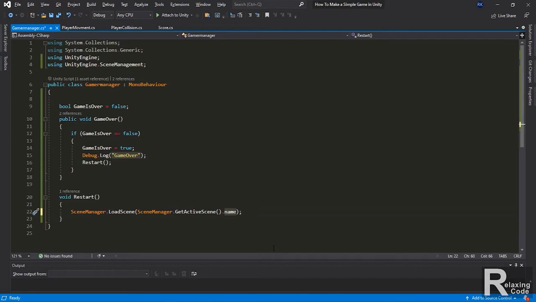So inside the parentheses we wrote SceneManager.GetActiveScene, so it will load the active scene that we are using right now, and we access .name, so we'll get the name of the active scene and transfer it to the left side of our code, so the LoadScene of the SceneManager will load the active scene that we are playing right now. So it doesn't matter if it's level 1, 2, 3, or maybe 10, it will only get the name of the current scene that you are playing in.